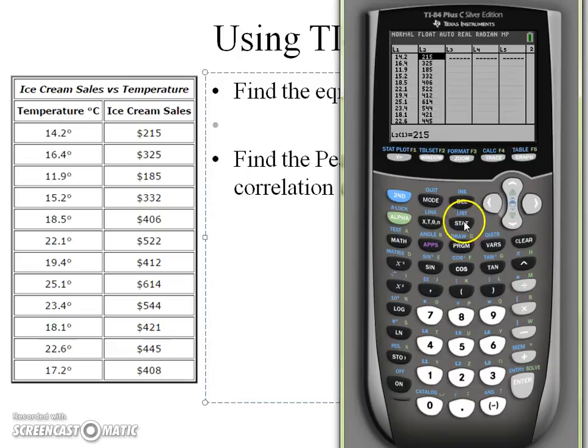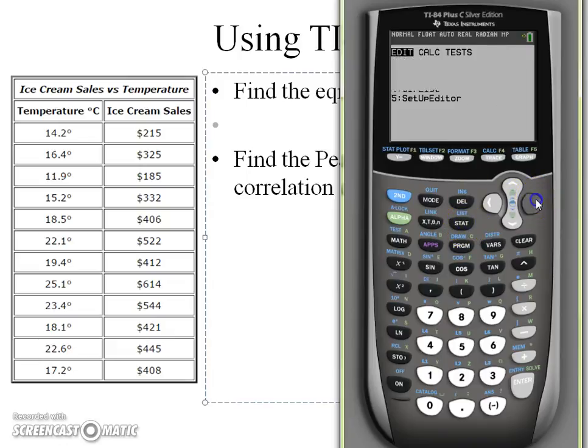So what you have to do is go to your stat and go to your calc. Even though we're talking about two variables here, the temperature and the ice cream sales, we're not going to do number two, the two variable stats, yet. If we do that, we'll be talking about mean, median, mode, standard deviation and all that.